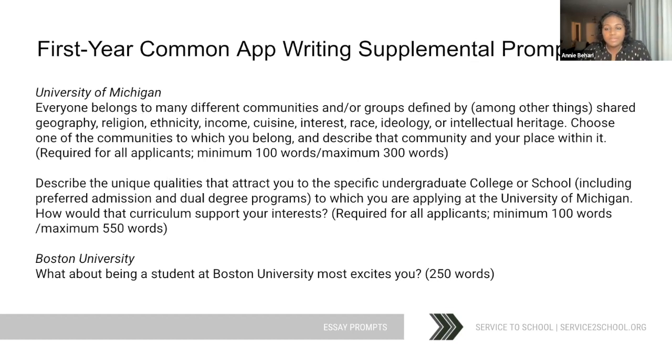And when you write your supplemental essay, you can reference those Michigan specifics, but remember to connect it to what you're looking for. Remember the second part of that prompt: how would that curriculum support your interests? So if you want to earn a biology degree to eventually go on to medical school, feel free to talk about the biology department at Michigan, research opportunities, professors, interesting classes that they're offering. You want to make it very Michigan specific.